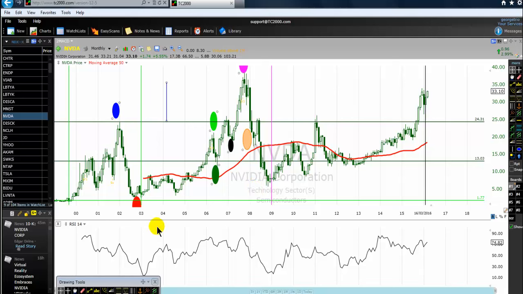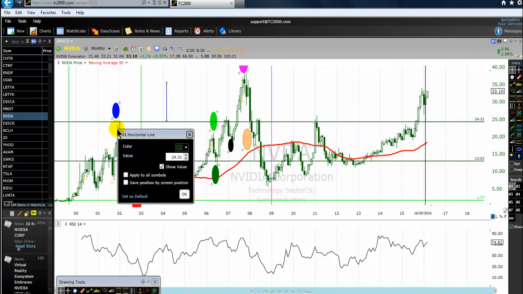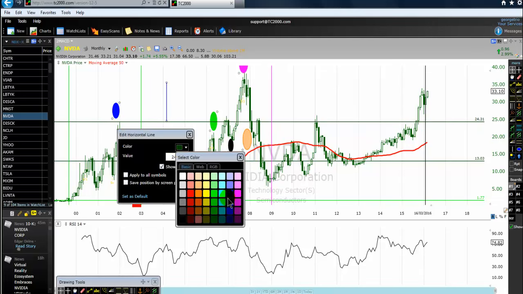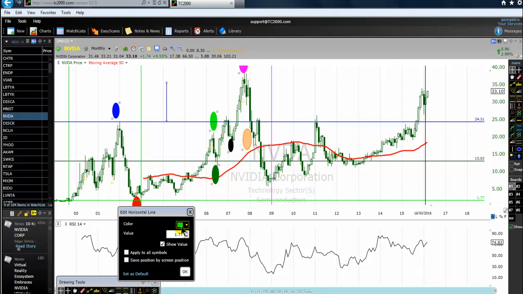There is something that the professionals are paying attention to, so they will know exactly the range. So you see here from 2000, say 2000 to 2003, the price went down from the green line to this one here. So I'm going to get your attention by using some blue horizontal lines. Stay focused, please.